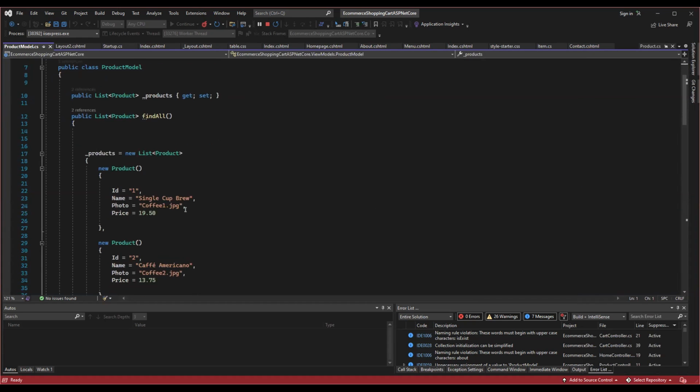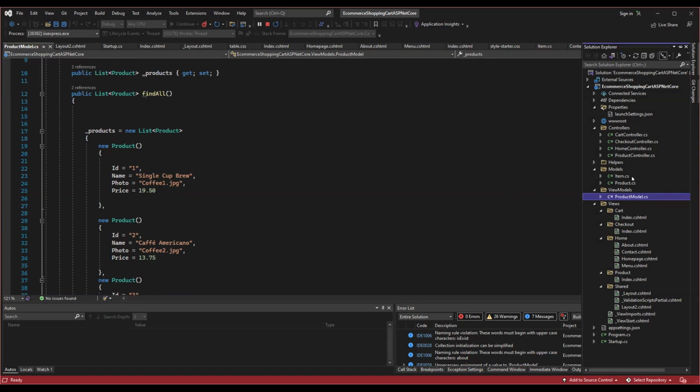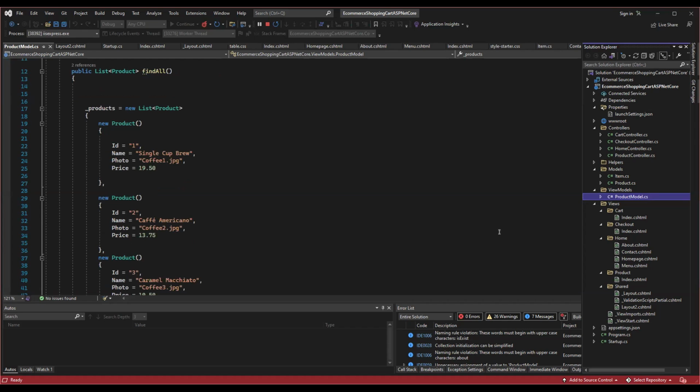This is the menu that I showed you recently, and the item is getting the products from the product model. So is anything saved in the database, or is it just hard coded? I see the hard coded things. It's hard coded. Nothing is saving to a database.